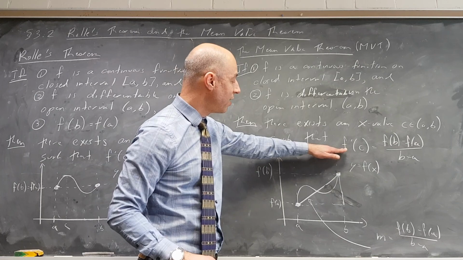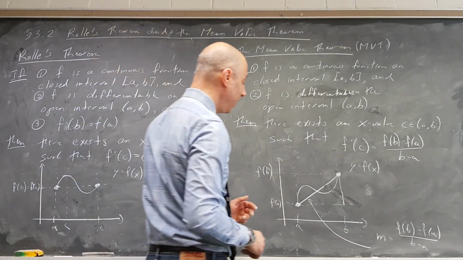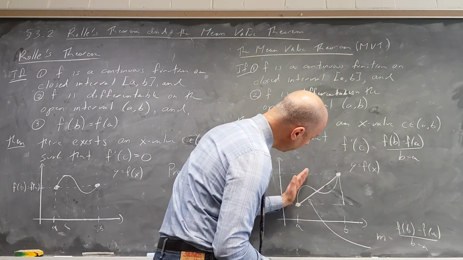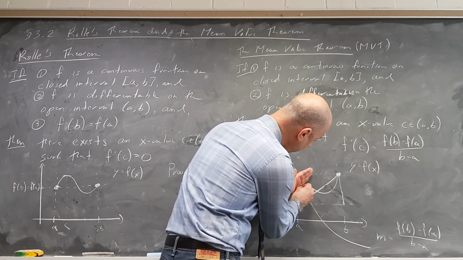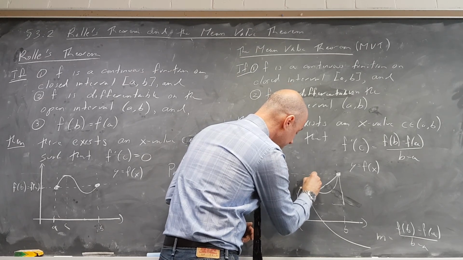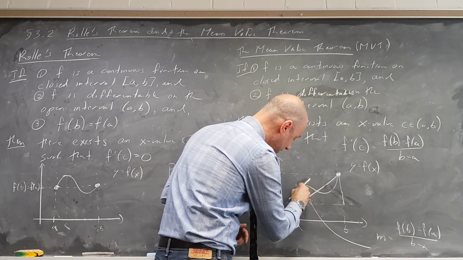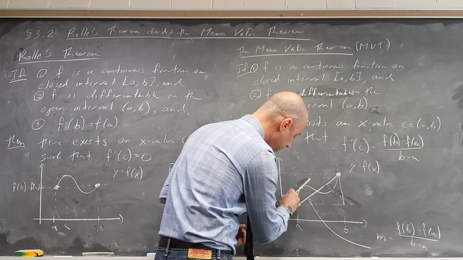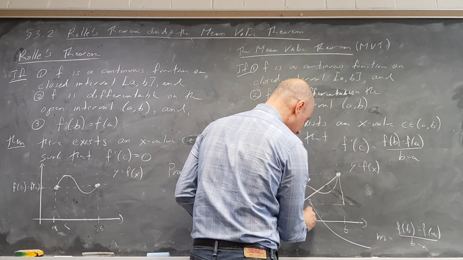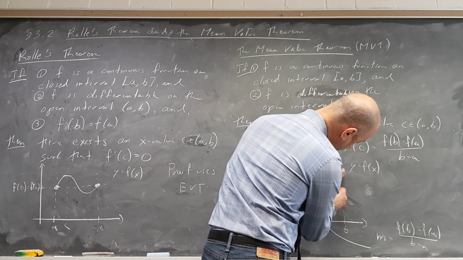And all this says is that there is some point between a and b where the tangent line is parallel to this line. So let's see, it's too steep here, too steep, too steep, too steep, right about there, right about at that point, there is a point where the tangent line to the curve is parallel to this given line. I don't know if I've drawn that so it's parallel. And on my picture, there's another point where it's parallel. So I could put C right here if I wanted, or I could put it, let's see, right about here, I guess.